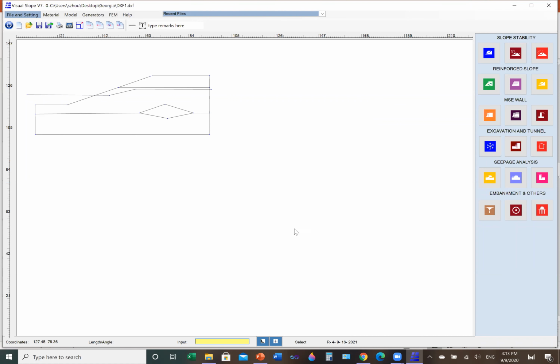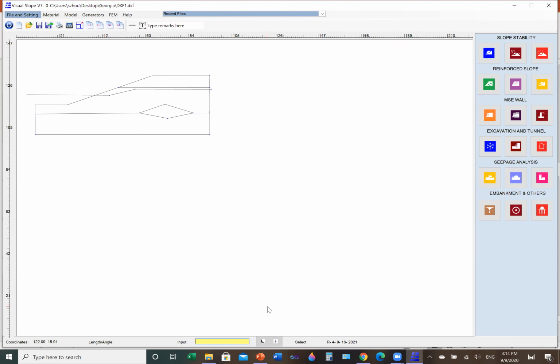Before we do, we need to turn these two off, especially this one. This one is a connect feature. Say if you have two soil lines that cross each other, with this connection feature, when you save it, it will automatically break these two lines so that they connect at the point, not in the middle of the line. So let's not, because some are not soil lines, some are water lines.